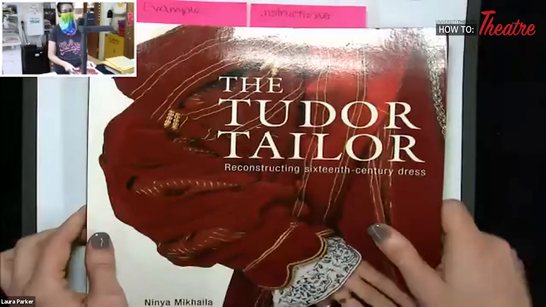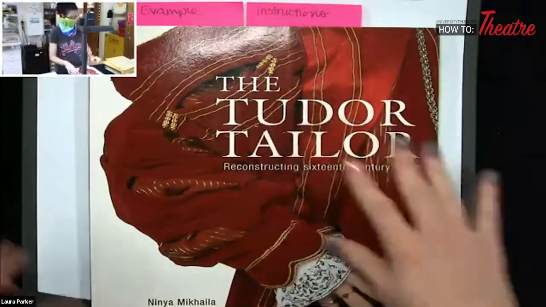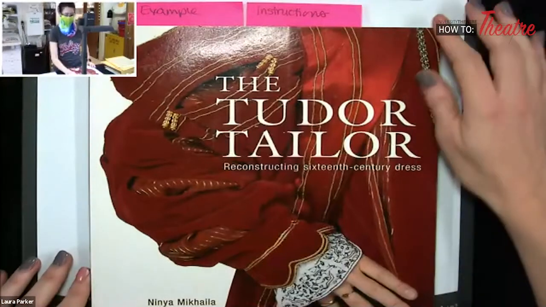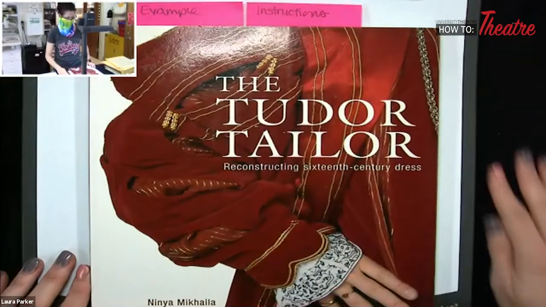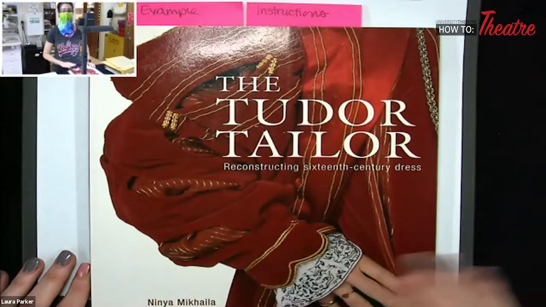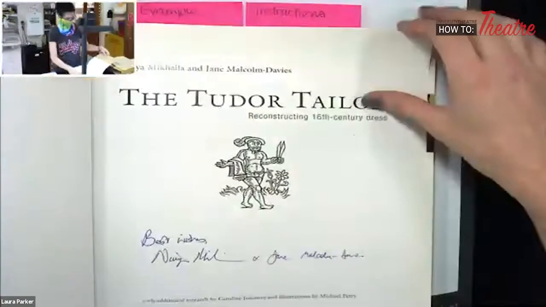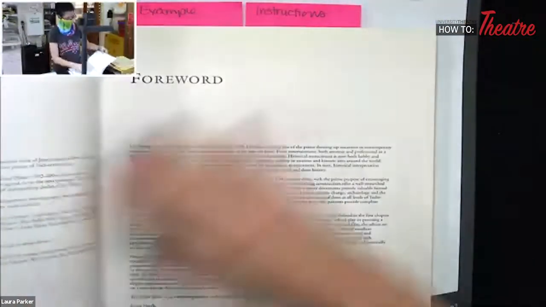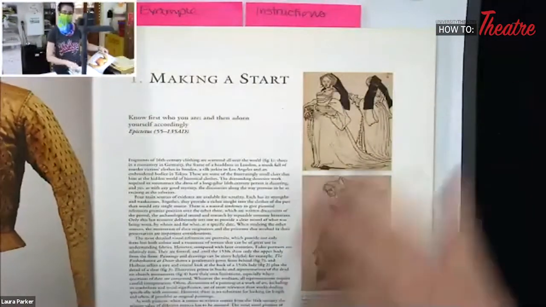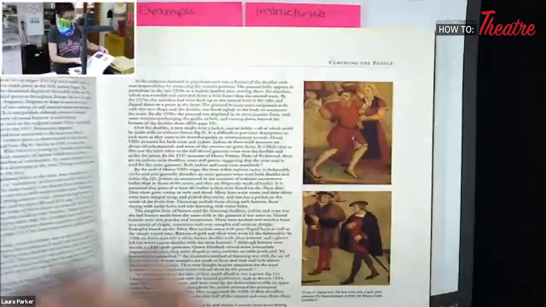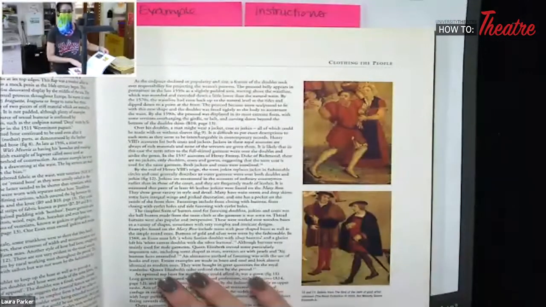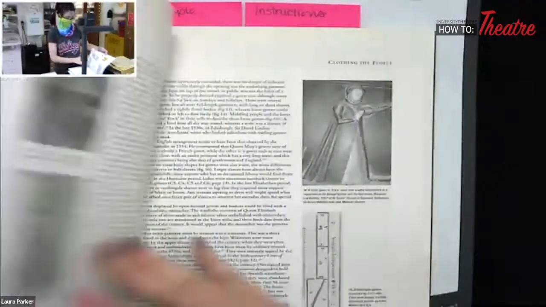A more modern example of that, this is one of my super, super favorite books. My background is in medieval and Renaissance costuming way, way back in the day. And so the Tudor Tailor is a really lovely example of a modern version of that Edwardian pattern book that we just looked at. This has some really lovely information in the beginning about period clothing, about the images that they're drawing their information from, color palettes, and that sort of thing.